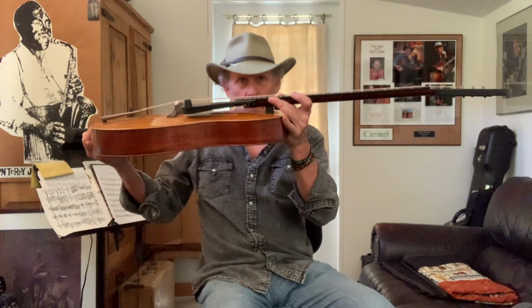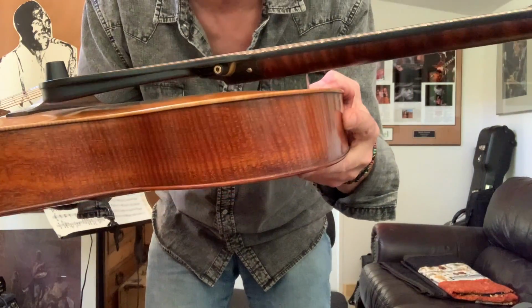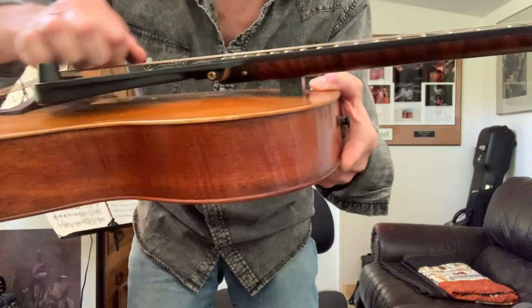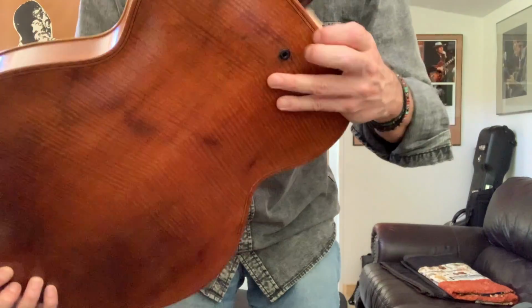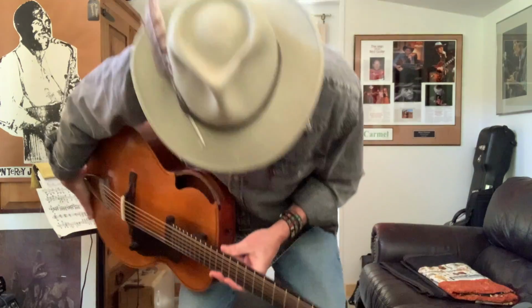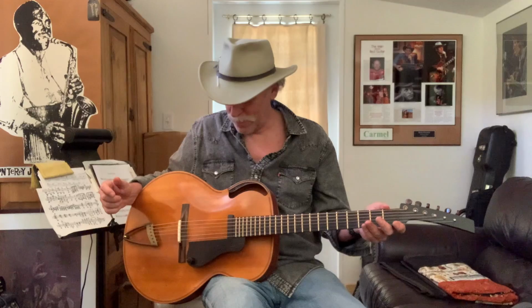The construction is quite amazing. I'm going to hold it closer to the camera for you there. If you'll notice, the neck is not really built into the body. It's not built into the body at all. It's balanced on a little piece of carbon fiber, I think, and it's just suspended in air. So the entire body is resonating. And the way the action is raised is by merely adjusting the neck height from back here. And again, these exotic woods are so resonant, and the neck is just so sturdy and stable that it makes it a truly amazing piece of art and amazing tool to find the sounds in your soul.